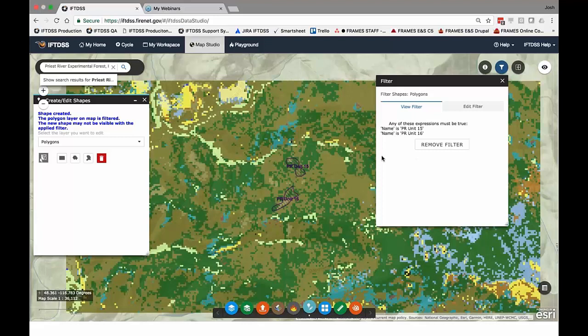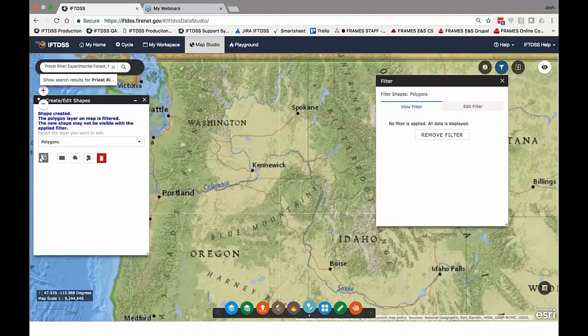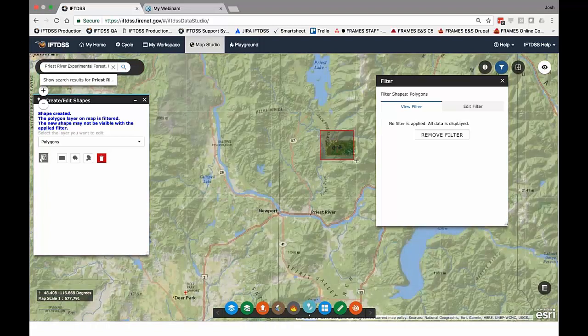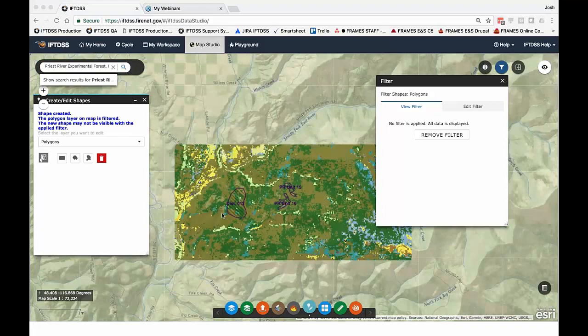And it is reminding me that I still have the filter on, which is handy. So we've got our first created shape on here.